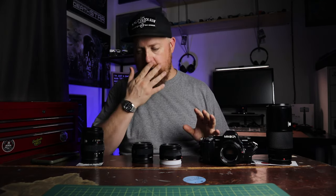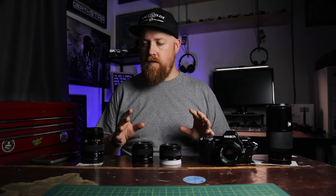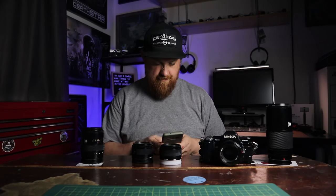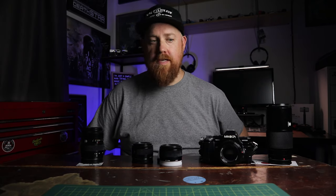One bonus reason I love this camera is that, like I said, it was my mom's, and it's really cool to be able to continue using it into the 2020s when it was bought back in 1985. This camera was $700 in 1985 — in today's dollars that's about $1,800. I believe that was the body-only price, so for my mom and dad to have bought this camera in 1985, that was quite the investment.